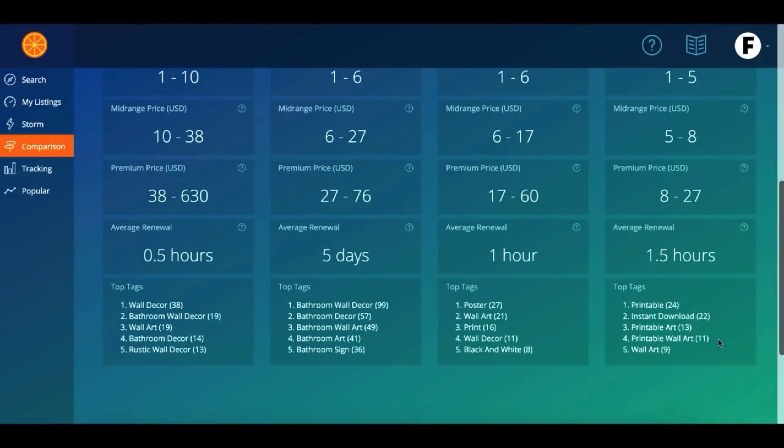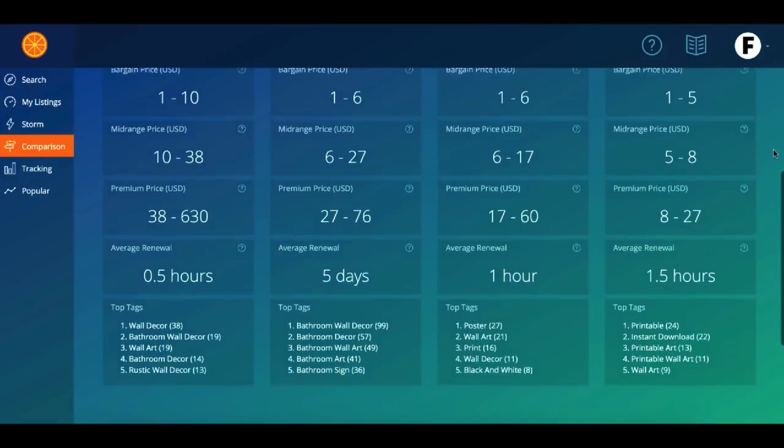Now, the other great thing you can see at the bottom is additional tags that relate to the one you just searched. So these are the most popular ones being used with this item. This allows you to get some alternative ideas for tags that you may not have had already, and it'll allow you to hone in on that super specific customer. If you remember, I searched this one for a specific customer. So if I'm trying to optimize sales for a print, I might also want to continue using some super specific tags.